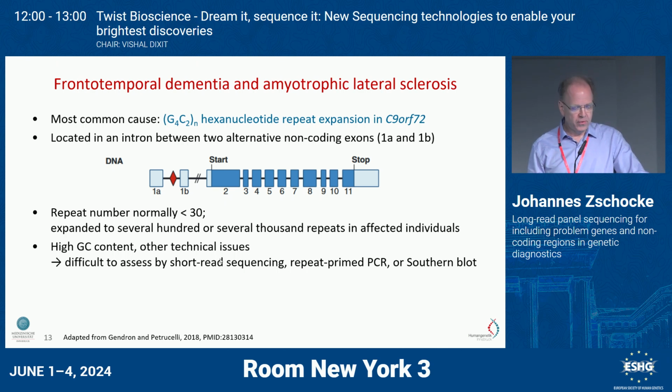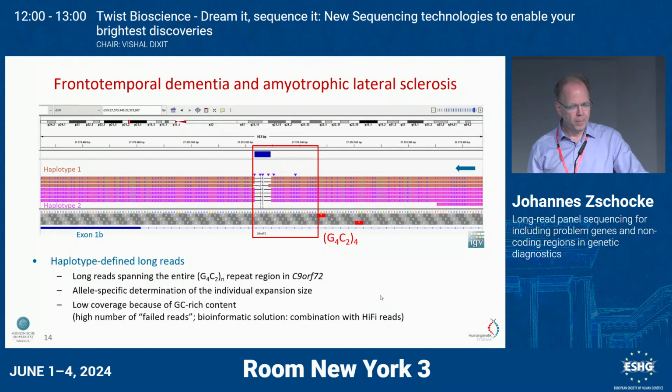It's very high GC content. We can't read it in our hands. We can't see it well on the exome. With the panel amplified long-read sequencing, we didn't do it systematically, but here you can see it's beautifully separated, two haplotypes, and there is a 4 repeat, so a short, tiny repeat, nothing big. But I would say up to 30, I would really expect that we see everything, and then we have the haplotype information.